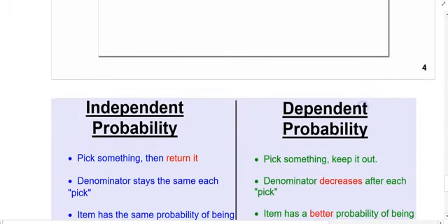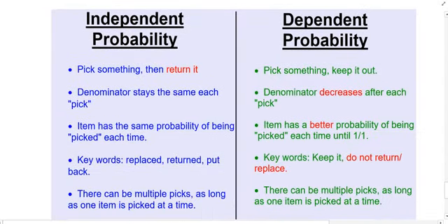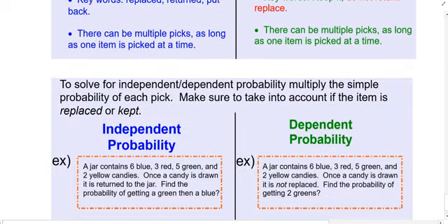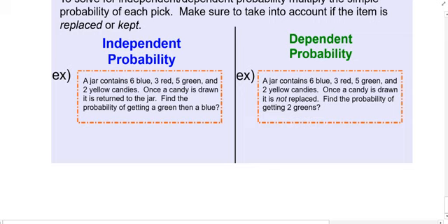Okay, so nice little summary down here at the bottom. Independent probability, you can read through these and kind of make sure that you take notes on this so that you have them. Anytime you're doing practice problems, you can look back on this little sheet here, and then a couple little hints here for solving.